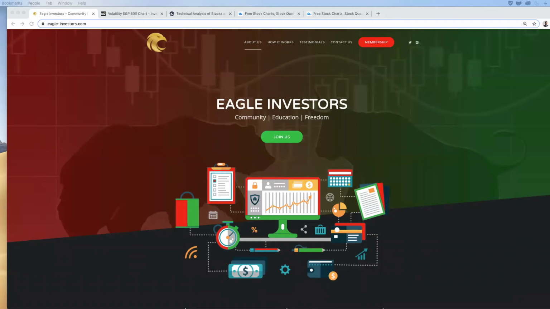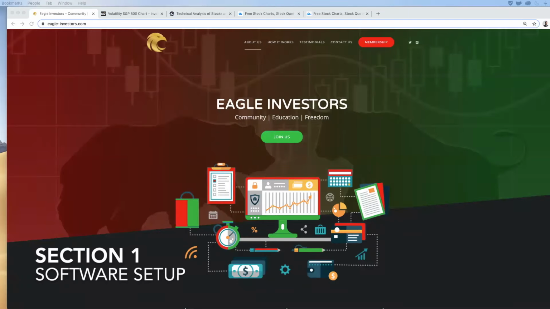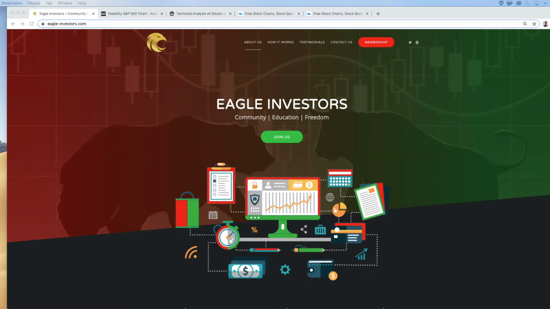So we're going to have a few different sections to this tutorial. The first section is going to give you a detailed process on exactly what charting platform, software to use, exactly how to set it up using the settings, exactly the most simple and effective charting setup that I've had in my experience. The second part is going to be explaining a little bit more about how charts actually work. So once we have that chart in front of us that we've customized, I'll be able to explain to you what every single thing on that chart means and why it's important and why we use it. So without further ado, we'll just start going over some charts here.